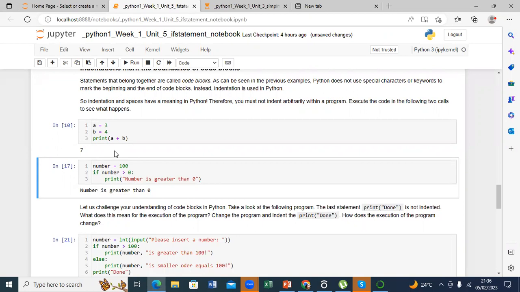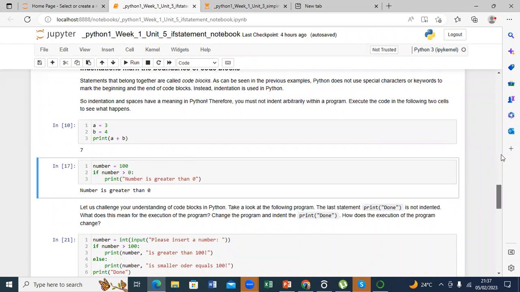Then I went to Google. I tried to check on Stack Overflow to see exactly what was wrong with my code. And somebody advised that I was putting indentation where it was not needed. And I was like, really? So indentation is that serious?